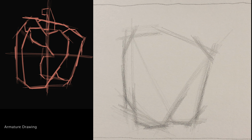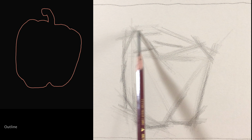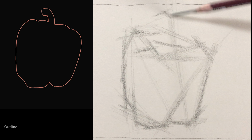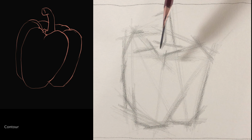If you're used to the French academic history of drawing, which is very focused on shape, I love shape as a way in, and it's a really malleable graphic concept, and I think it has a lot to do with the graphic silhouette, which is the outline you're seeing here on the left. This, however, is a little too simple, and I've pretty much already achieved it in my start, and so I'm starting to think a lot more about refining the interior boundaries, and this has a lot to do with what people think of as contour.